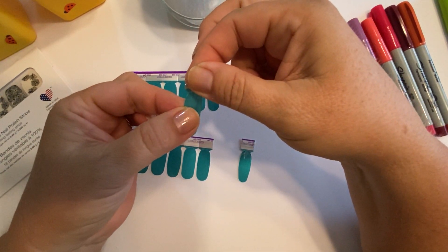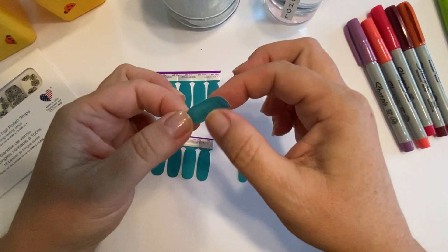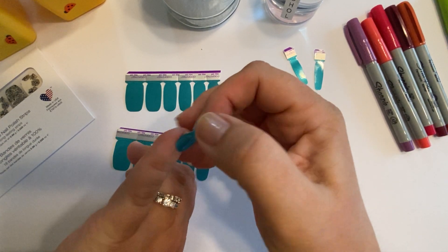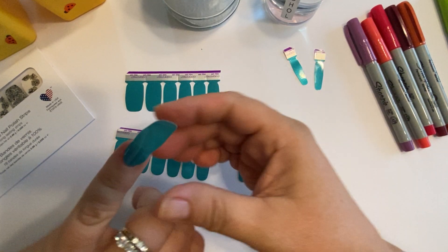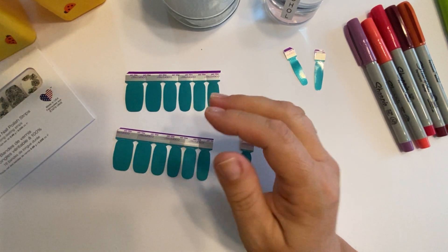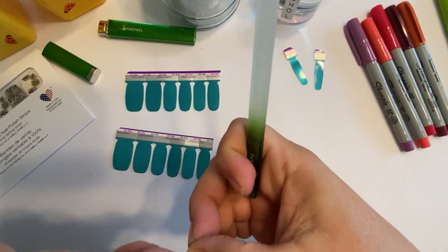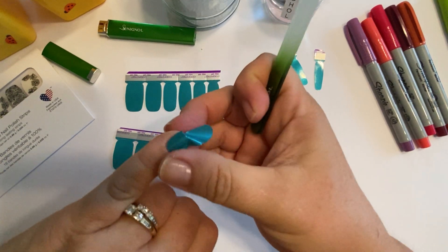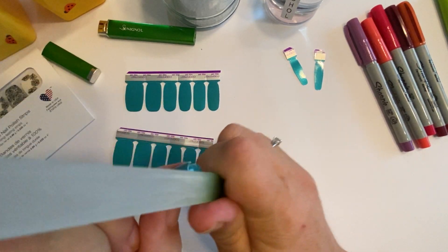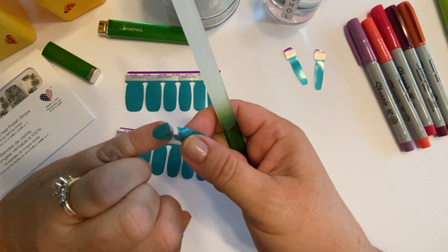You can touch them — they're 95% dry; the bottom part is the other five percent that's not dry yet. Pull the backing off, and it might be a little big but I'd rather it be too big than too small because you can take it off if it is too big. I have flat, wide nail beds and I prefer filing off the excess. You want to file in a downward motion.